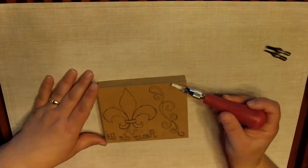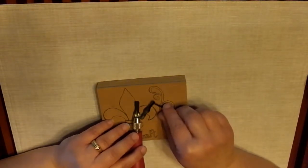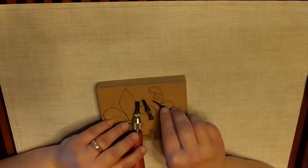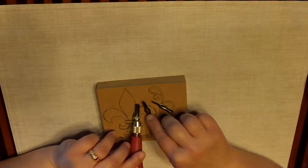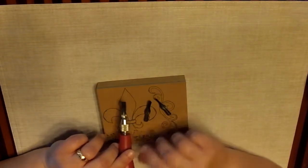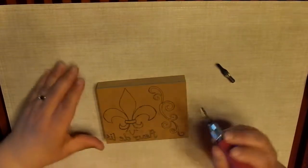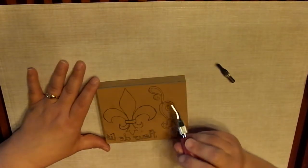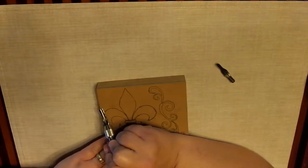So what I'm going to do is start with, there's 3 different sizes. There's a large one, a medium one, and then a really tiny one, I'm going to guess for getting in these smaller areas. So I'm going to start with the larger one and just start practicing taking off the bigger chunks. And I'm going to move to the smaller ones as I get a little more confident and get ready to start going around some of the finer details.